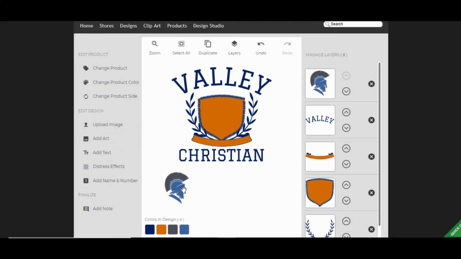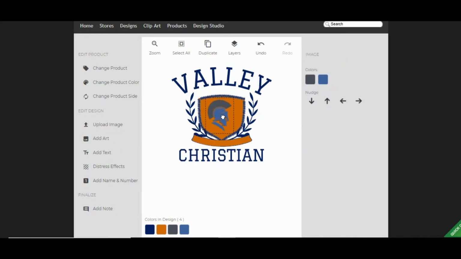Okay, so now I can move and put this up here. And yes, those colors don't work very well together at all. You will see that there is a magenta line that pops up. Now, that magenta line shows you where center is. If you move it up and down, you're going to see a horizontal one show up too, but that is showing you where the halfway point is on the shirt space that you're working with.